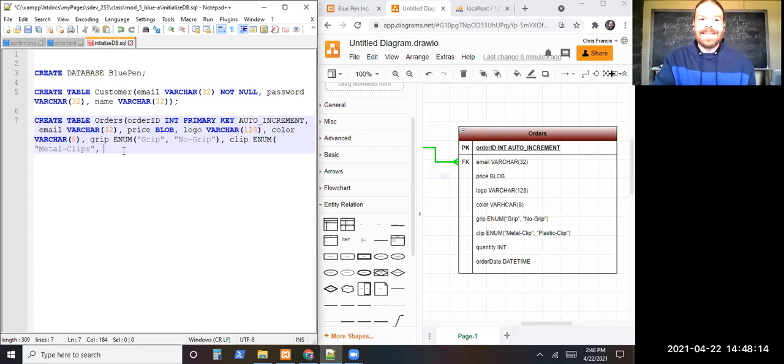I'm going to put the S on there. It wasn't earlier. Well, actually, I'd have to go through and adjust all the code. So to avoid adjusting the code, I'm going to put the same words in the enum that are there. But yeah, okay. You could, if you want, make a no clip option.